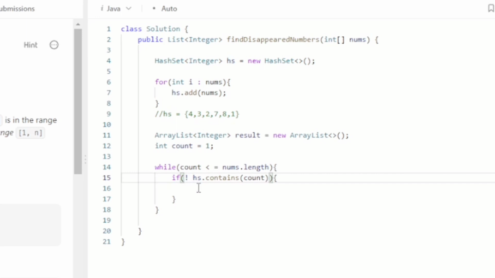It means that if that particular count value is not contained in our hash set, only then I will add that element, that count value, to our list. And then at the end I will just return the result.